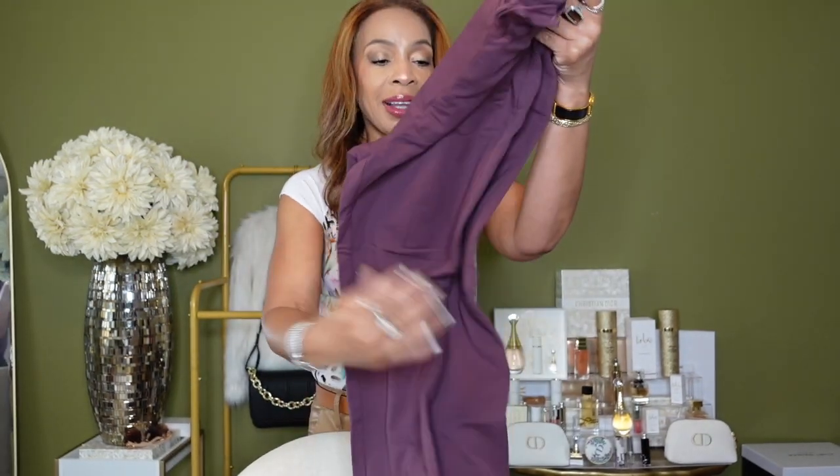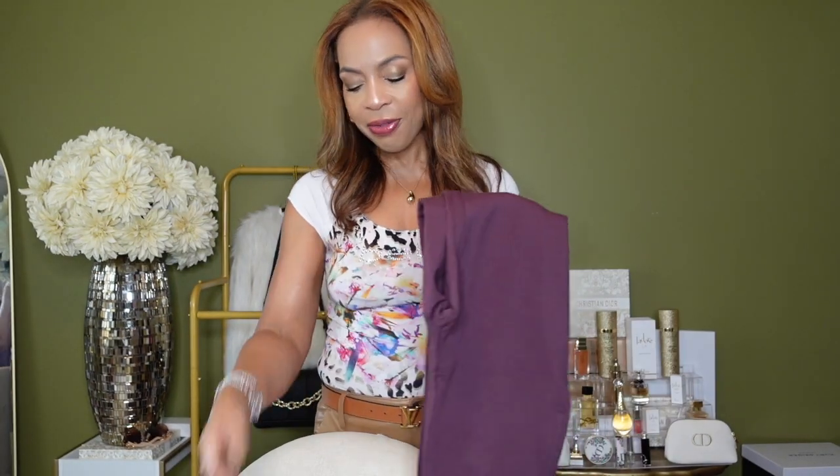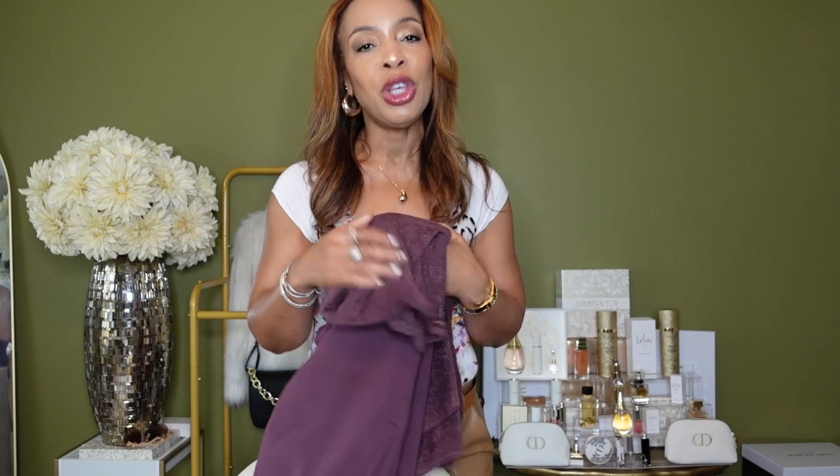There's some lounge stuff that needs to stay at the house. This is one that can go for both. So I love that color. The color again is called Fig, and it feels beautiful.